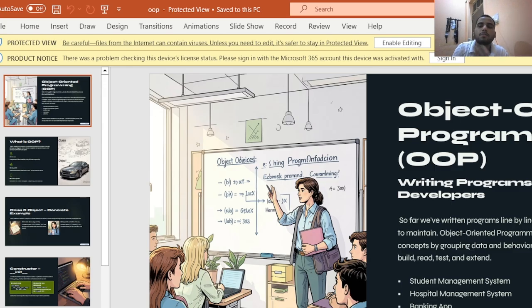So basically, what is object oriented programming? It means now we are going to code and think like a programmer. These are some projects which, as a developer, I can make and should build to at least stand out: student management system, hospital management system, banking app, Instagram, Amazon. These were all made by programmers like you and me, as we are going to become software engineers soon.